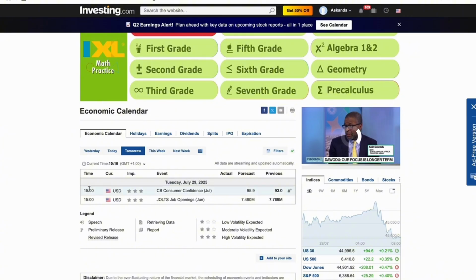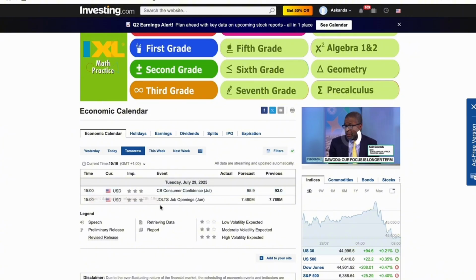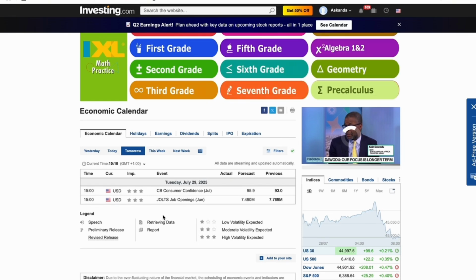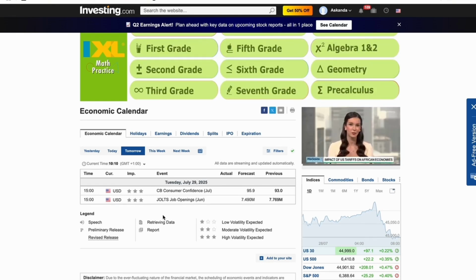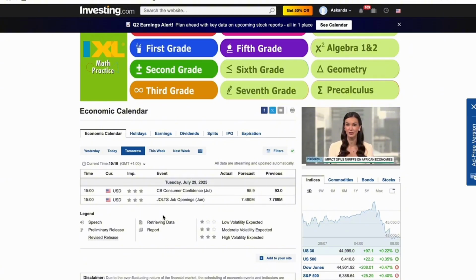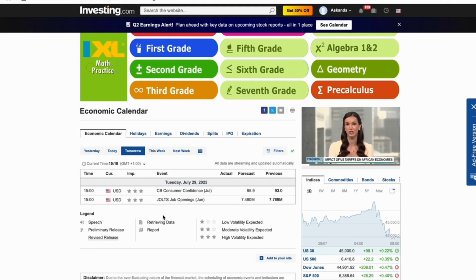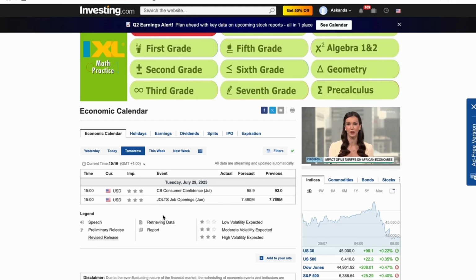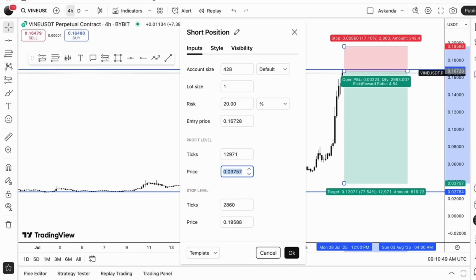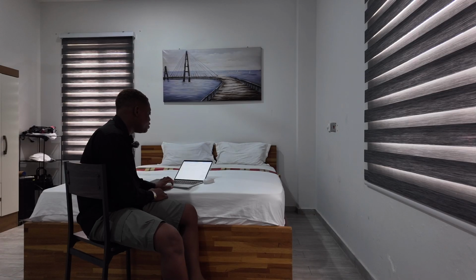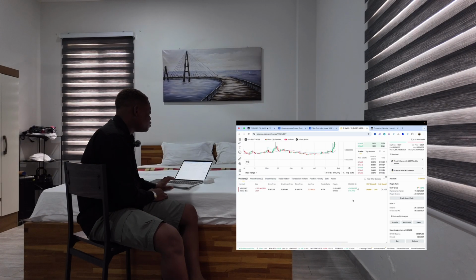So today we are having news around 3 thereabout. That's about 4 p.m. in the evening, which is good for our trade. But when you check your investing.com and you have news from the United States that talks about interest rate, FOMC, initial jobless claims, please do not enter a trade. Wait for the news to be over before you take the trade. So for us to grow a small account with a high risk trade, this is what you are supposed to do. You can see we have already made a profit of 19 USDT.